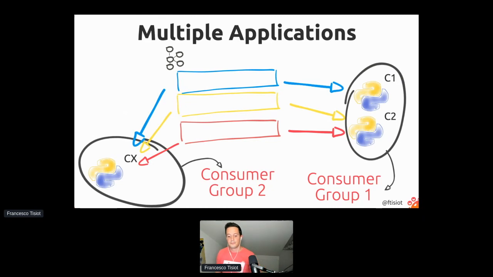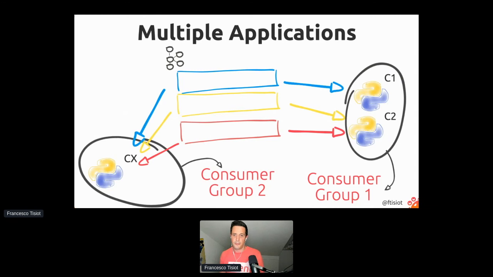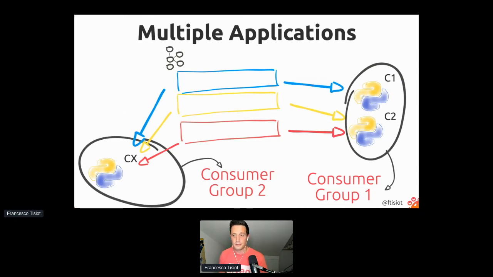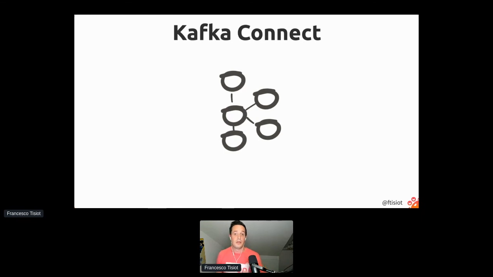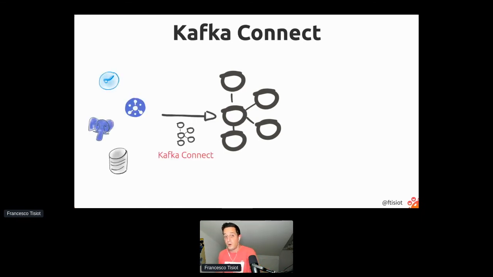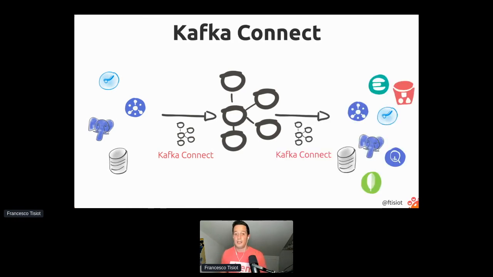The last bit I want to talk about is taking Kafka and putting it into the world of non-greenfield implementations. All the examples I gave you were using Python as producer and Python as consumer. However, most of the time Kafka will not be the first technology available in a company — we will have data sitting in a database or in a file store, and we still want to integrate Kafka. We can do that with Kafka Connect. Kafka Connect is a framework that allows us to take data from existing sources and, once we have it in a Kafka topic, push the data into many sinks.